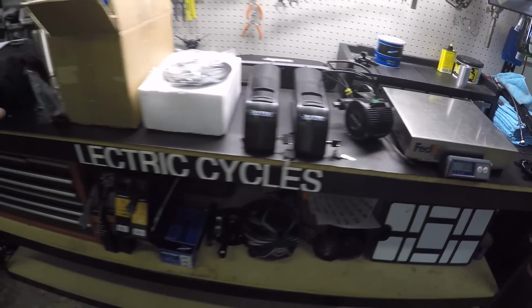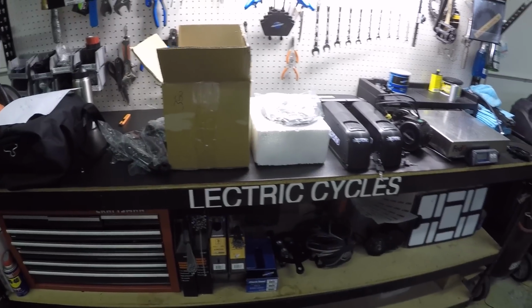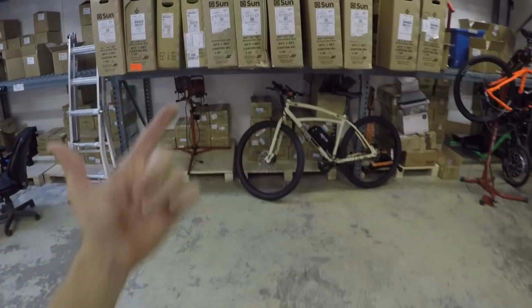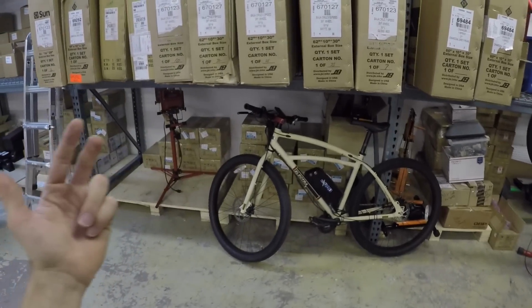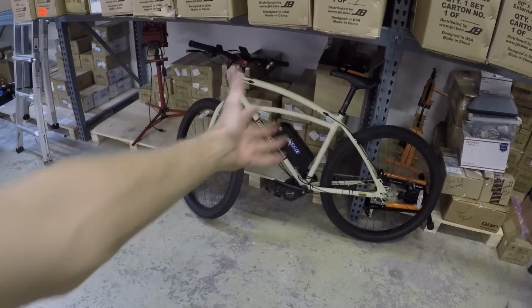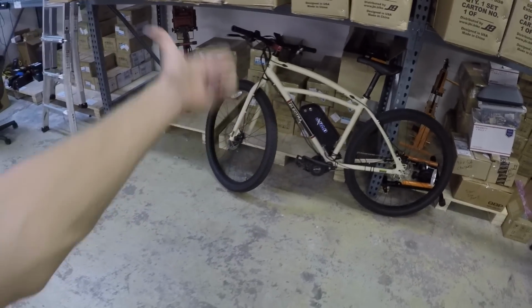So that's it. That's the quick look at what comes in the box and some idea of the choices you have and the pricing. You don't have to buy this on your own. You can work with a local shop, or you don't have to do the kit thing at all. You can straight up order one of their bikes, and they really just buy an Electra bike or whatever, and they'll make a conversion for you.